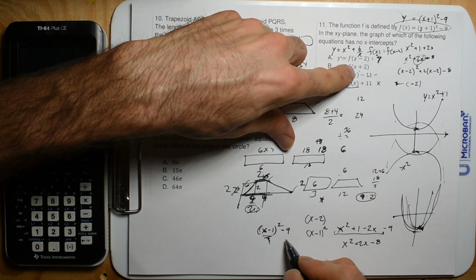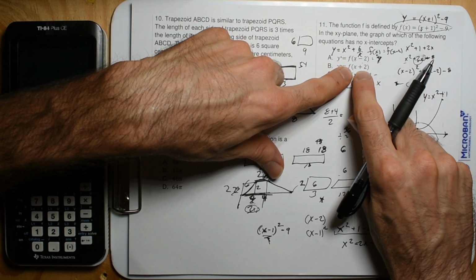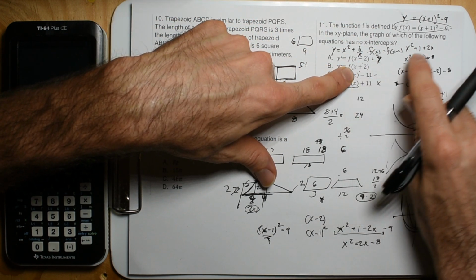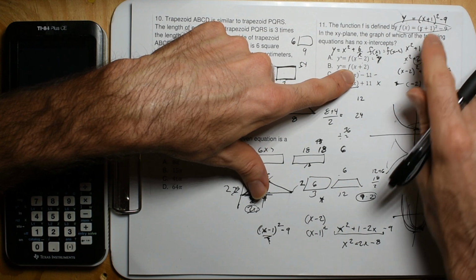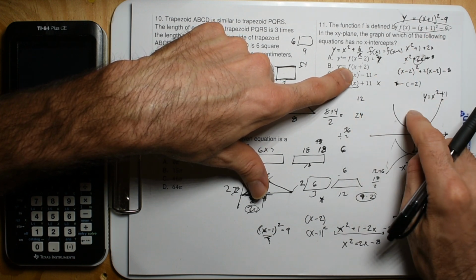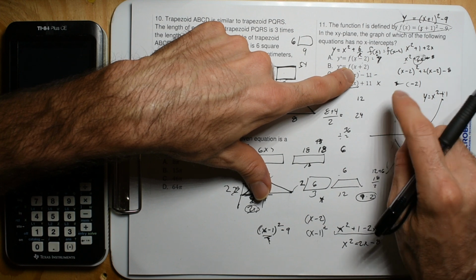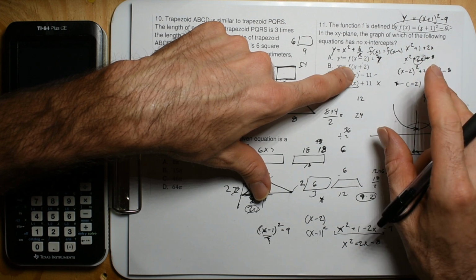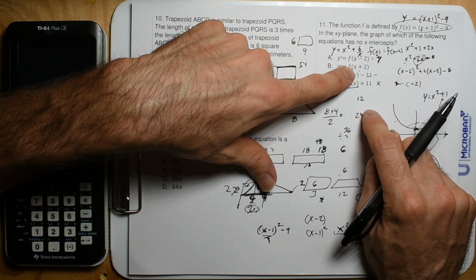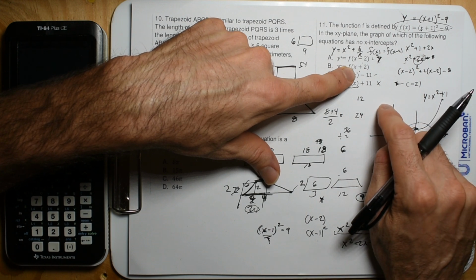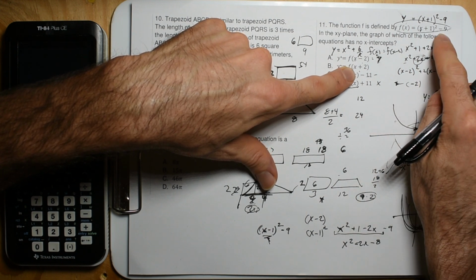So we're going to say x plus 2. Let's just do this one in our head. So x plus 2 is going to be x plus 3. So we're going to have x squared plus 9, because 3 squared is 9. And then you're going to have 3x, but you're going to have 2 of those. So you're going to have x squared plus 6x plus 9 minus 9.